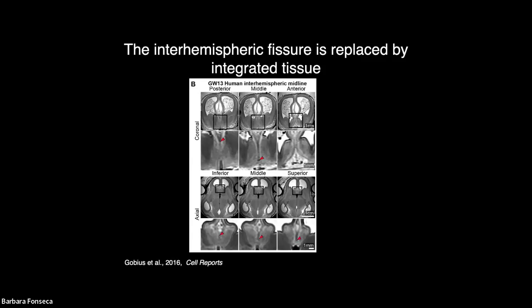And this is an MRI of a developing human fetal brain. And I'm showing you these only to let you know that this is not just something that occurs in mice. The same thing occurs in human brain as well. And so we have to study human brain to show that the same thing occurs in human brain that occurs in mouse brain. So this is a 13-week gestation human fetal brain. And this is the septum here. And you can see maybe this is an MRI scan now. And you can see that even though it's the same brain, some parts have fused, like here, and some parts haven't fused yet, but are undergoing fusion at this 13-week gestational age.